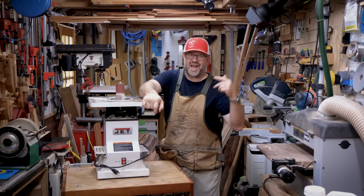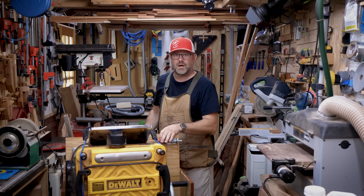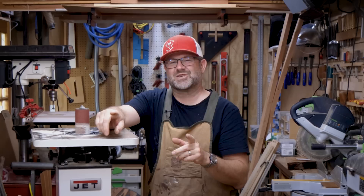A week later — my flip-top tool cart. It works great, I love it, it is complete. Is it a sander or is it a planer? As much as I love it and it works great, it was not without its problems. Spoiler alert: there will be a video on this. There was an epic failure — in fact, I had two epic failures this week in the shop. The first one was this tool cart.